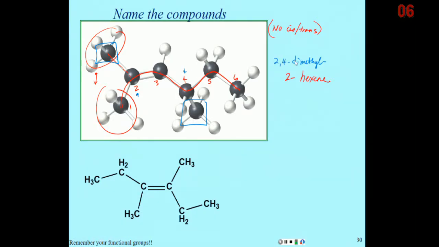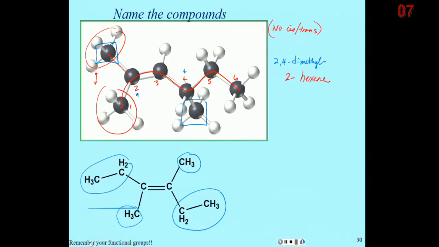Does the compound at the bottom have a name, and is there cis and trans? Well, if the 2 substituents on each end of the double bond are unique, you could switch them and turn the compound into something new. In this case, those 2 are unique. They're not the same. And on the other side, those 2 are not identical.